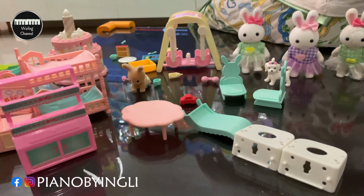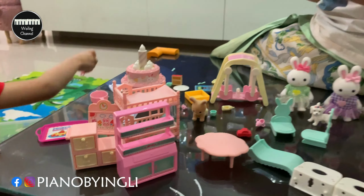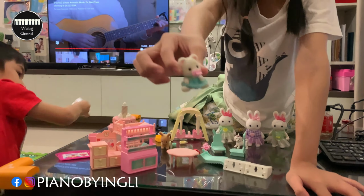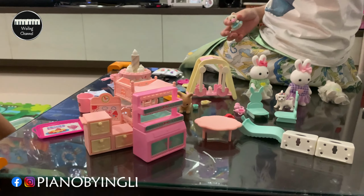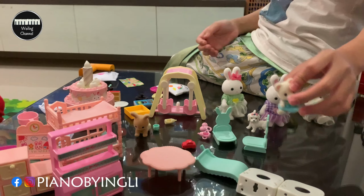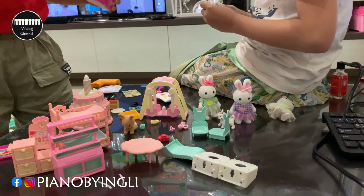Sometimes after practicing piano and studying, when there's nothing to do, you try to bring out some of the collection, you know. So look at this one. So do you like this toy, Ini? I really like it. Why do you like this toy? Actually, Ini likes this rabbit toy because it is very cute. We actually saw this toy from Japan, you know. Now a lot of copies are made in China, so much cheaper. You can order online, much cheaper than buying from the store. Previously, on any birthday, we went to Central Festival Pattaya Shopping Center and bought one for Ini. The teacher also gave Ini one during Ini's birthday, and today Ini's piano teacher also gave Ini another one.